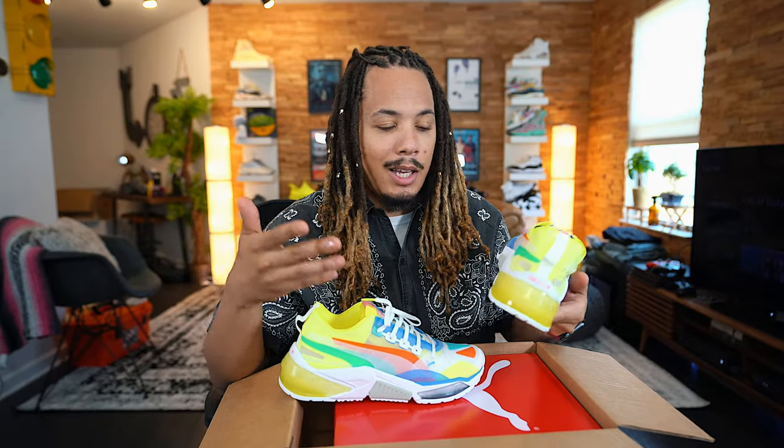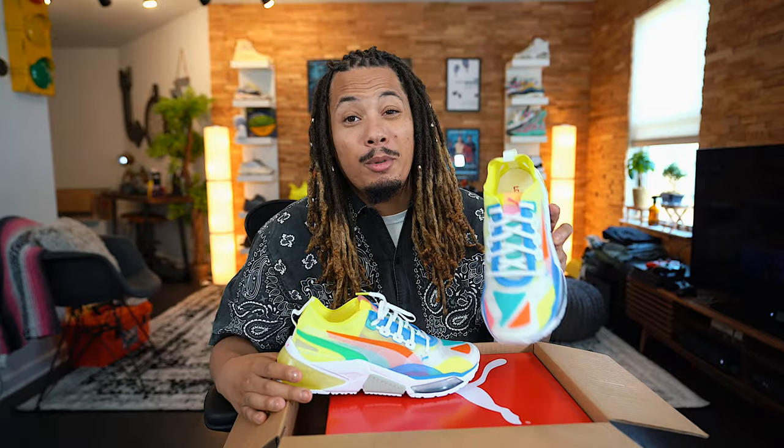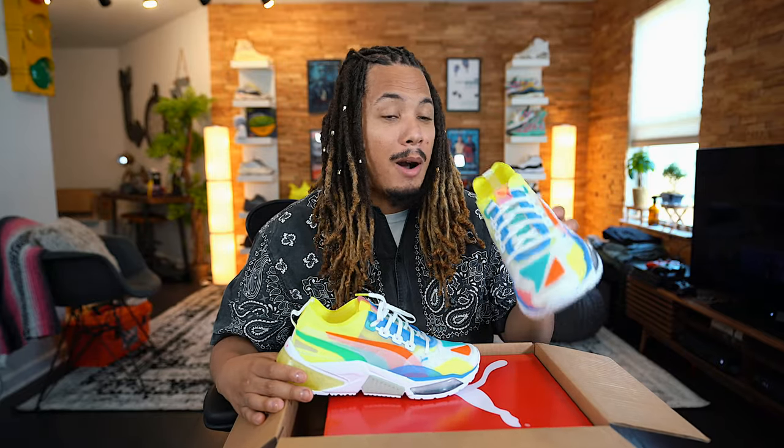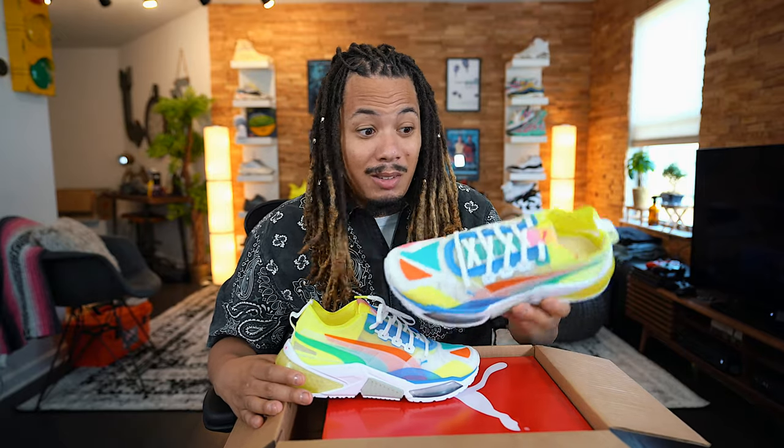I've always been the type that likes to go the distance with things. A really nice summer shoe and something that you can definitely pop off with if you're looking for a nice budget shoe at $110. Once again, phenomenal.